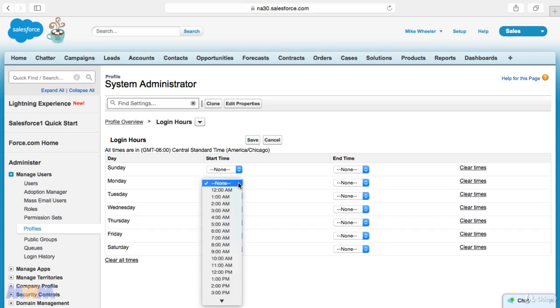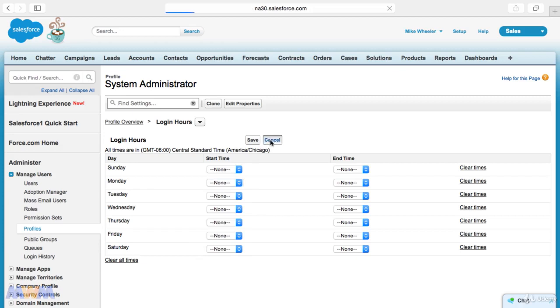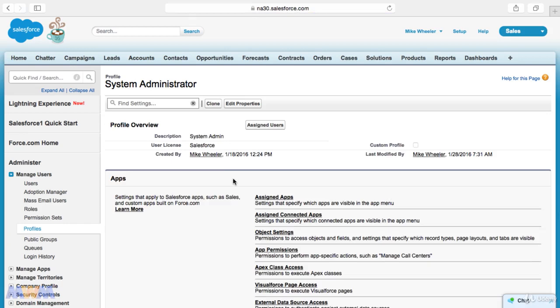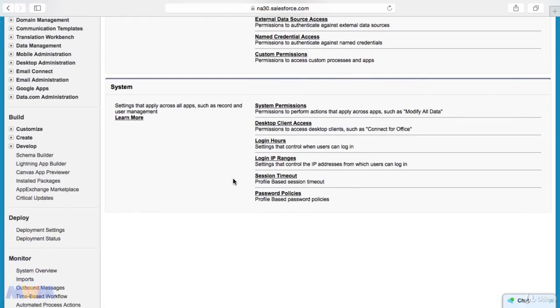You can set default begin times and end times by day, that sort of thing, and save. I'm not going to do that right now so that we leave it wide open, but you may have a question on the exam related to where you set the login hours, and that would be at the profile level.